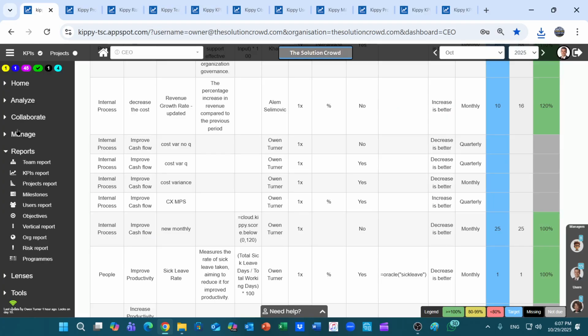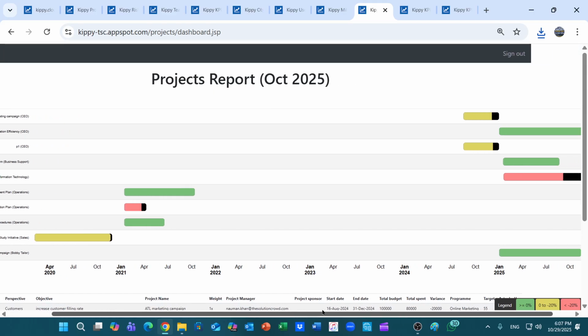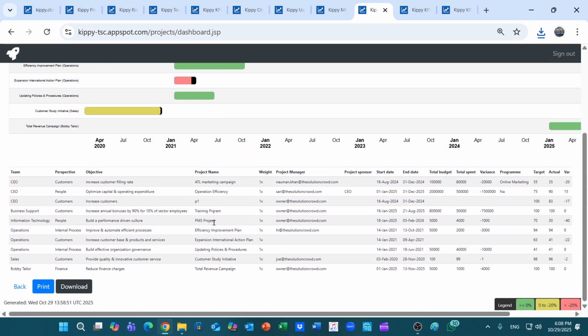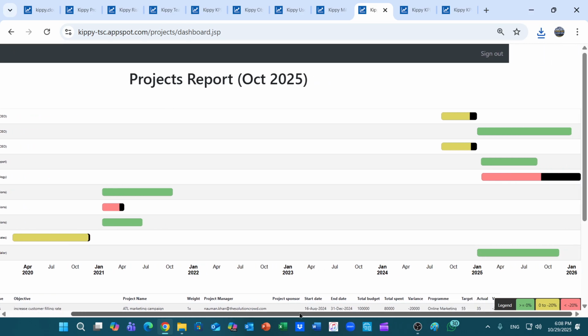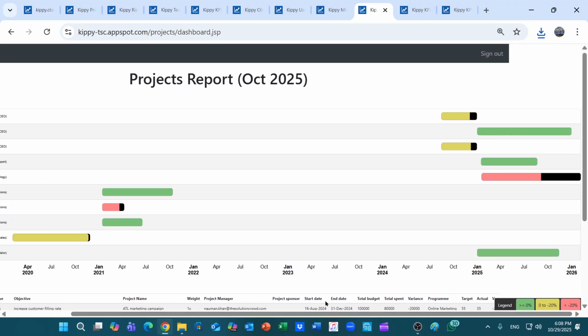Okay, now let's go to something called the project report. I believe this is already run, just to save some time. So this is all the projects within this one team. The team is the CEO team, and they have multiple projects with milestones. Okay, if projects were started in the past, it will also display the timeline since the beginning. So at least you know how many projects you had in the past years, which is very lovely.